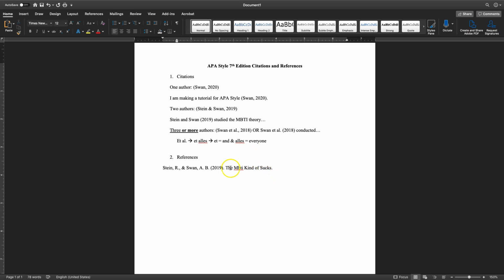Sentence case is you capitalize the first letter of the first word of the sentence, and then everything else is lowercase, unless it is a proper noun or an acronym. So I capitalize MBTI because it is an acronym. Of course, I'd probably likely say Myers-Briggs Type Indicator, but for purposes of this, I wanted to show the acronym.